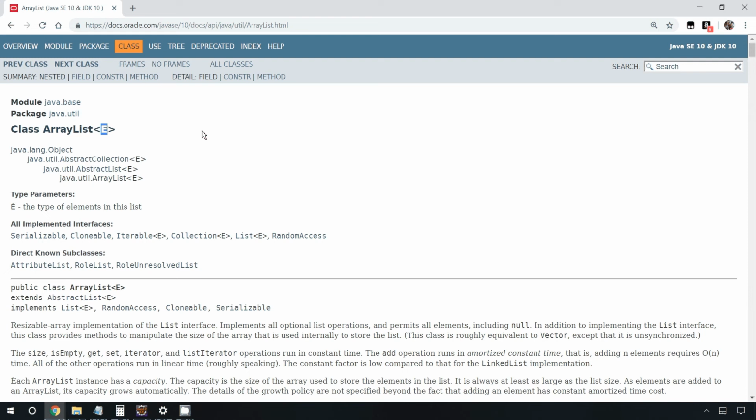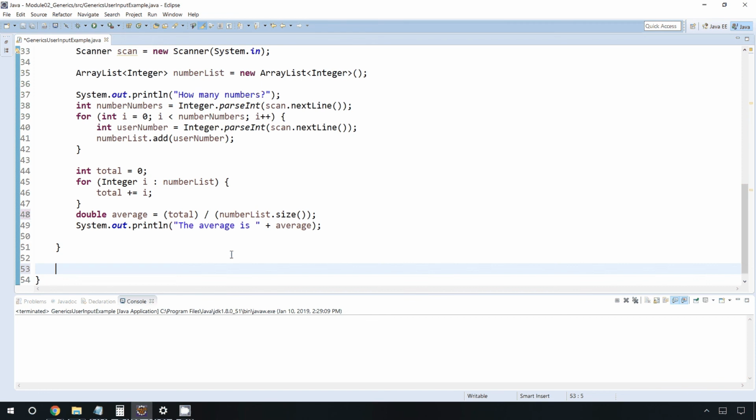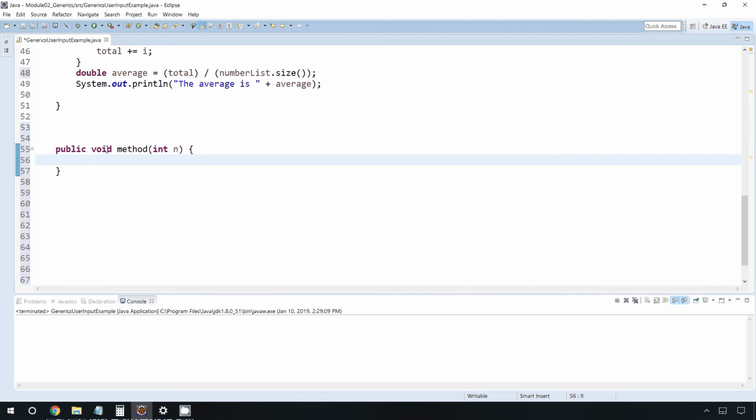Well, think about writing a method, a very simple method, that took in a parameter and did something with that parameter, in this case, an integer n. What this parameter does is it allows the value of n to vary at different times when you invoke the method. At one point I can invoke the method with the value of 4, at another point with the value of 20, and at another time with the value of -7. So using a parameter here allows the value to vary, right?